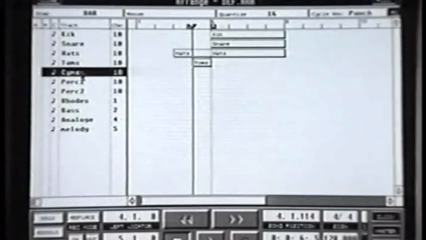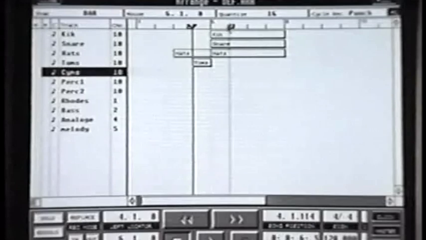Okay, I'm fairly happy with that. Next thing I want to do is hit a cymbal beat on the first beat of the bar. So I'm going to move down to my cymbal track and relocate my locators left and right there, because I want to actually come in here with the opening cymbal crash. Let's record that. 2-bar count in again. Okay, I have the basis of a drum pattern.